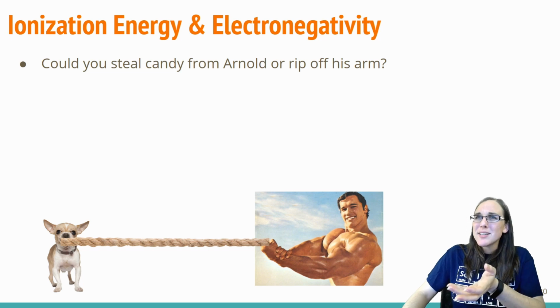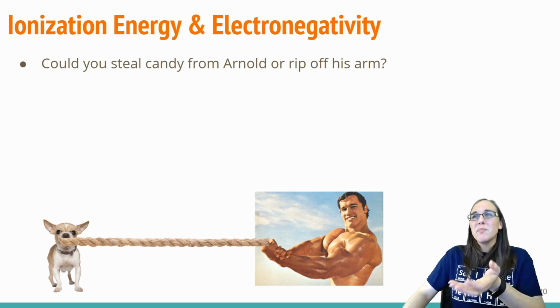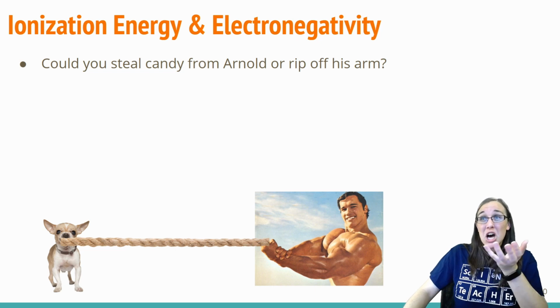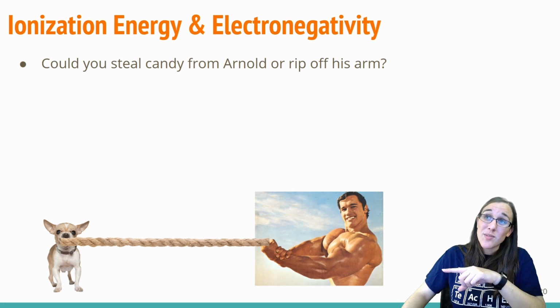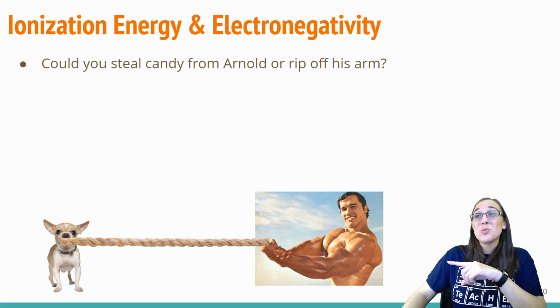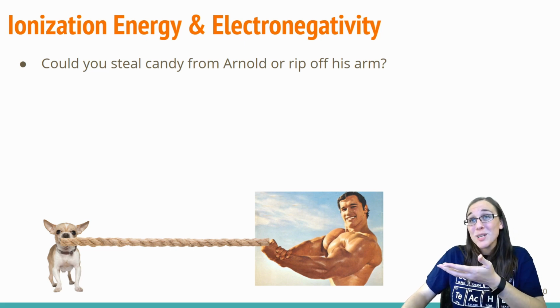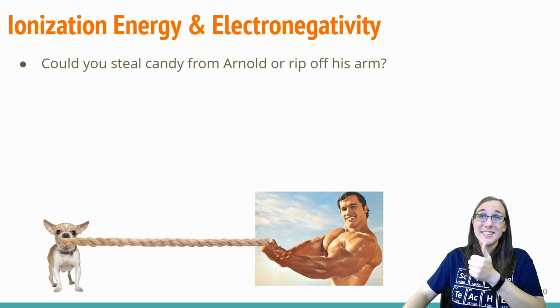Kind of going back to the gory analogy of ripping off body parts here, ripping off limbs. If you were going to bump into Arnold Schwarzenegger, by the way, he also is from Austria, which is great. That is also where my family's from, in Austria. So I love Arnold. He's wonderful.